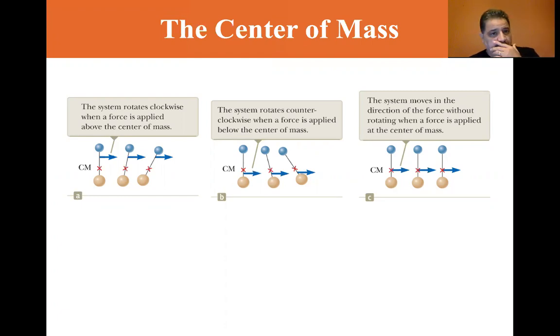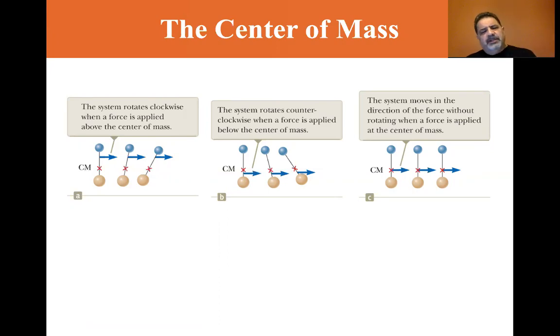I wish they showed a blow up of this pair of masses, the blue one and the kind of tan one, connected by a very light rod. The tan one is a larger mass. Let's say they're uniform density each. The tan one is a larger mass than the blue one. So the center of mass is located somewhere where the X is.